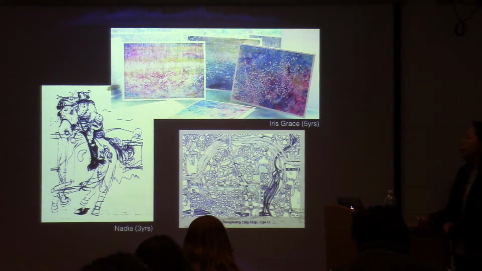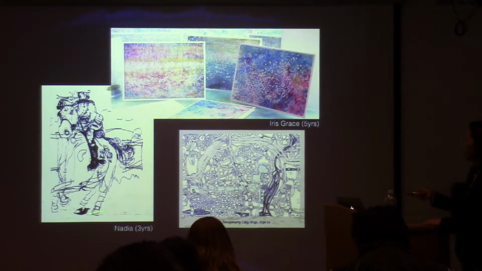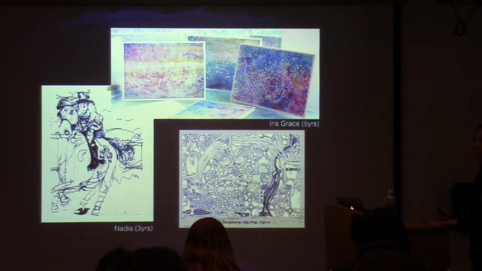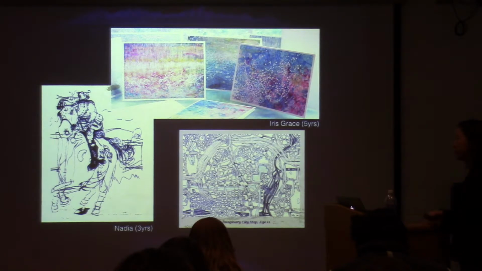And these artistic savant abilities occur. It was made famous by this kid named Nadia, and she started drawing realistic horses since the age of 3. It's not always representational drawing that these autistic savants become capable of. Iris Grace, who is 5 years old, produced these very wonderful abstract paintings as part of her art therapy program. And Felix is obsessed with maps. And this is an imaginary cityscape that he created and drew a map of. It's a fully functional city, by the way.